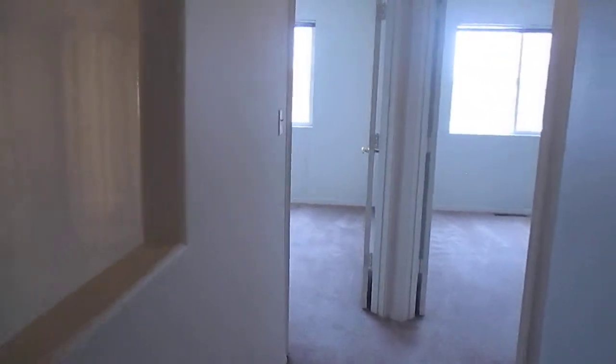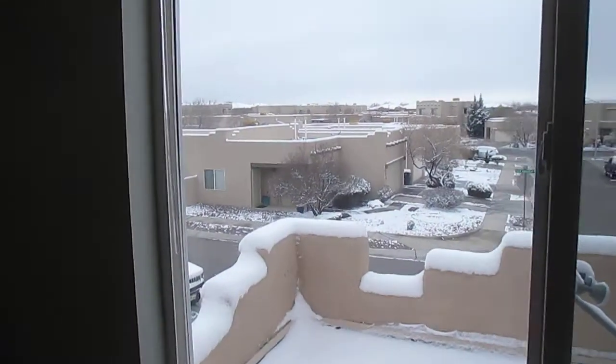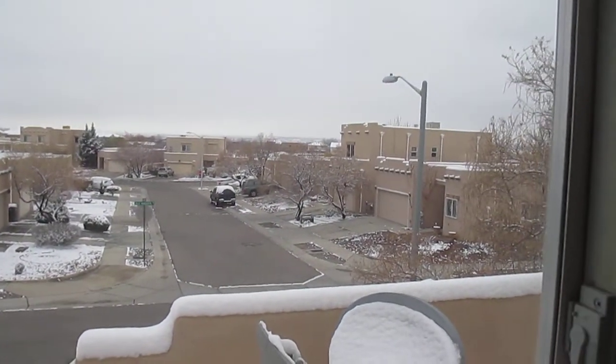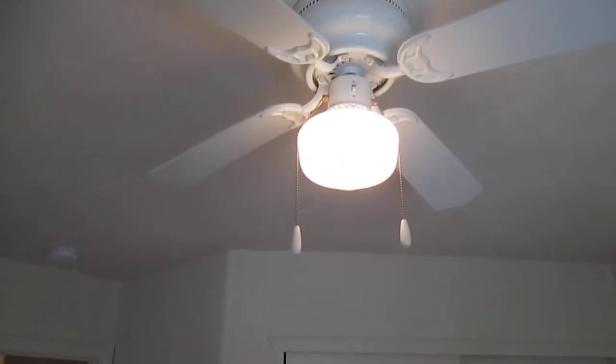Starting to my left — as I mentioned, it's a four-bedroom home. Here's the first of the four bedrooms. Walking to the far end, I want you to see the view outside — just wonderful views. If it wasn't snowing, you'd be able to see almost a grand view. And as I turn around, here's the closet with bypass doors. This room also has a ceiling fan.